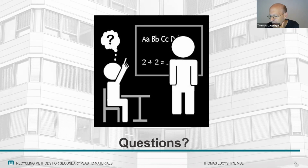I just have to think. I must admit, I don't know exactly what the specific aging conditions were in this specific case. It was more a general example of showing that something is happening in aging. But I must admit, for these specific graphs, I don't know exactly. I took that from some literature. I don't know exactly what the concrete conditions were there. But the references were on the slide, so it can be checked.